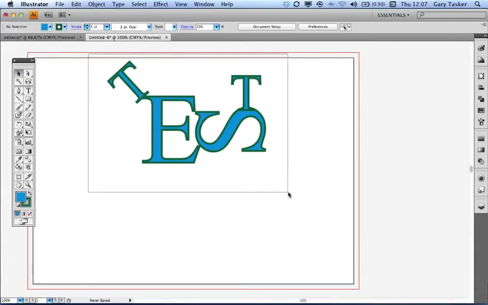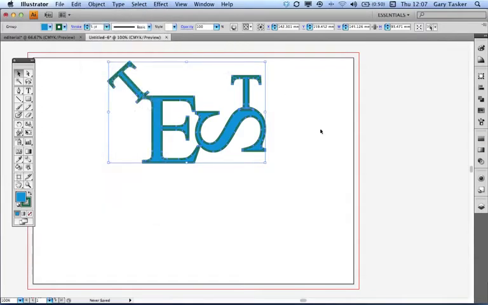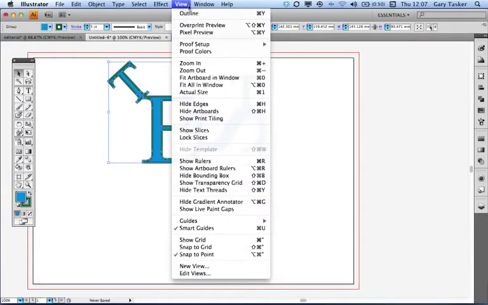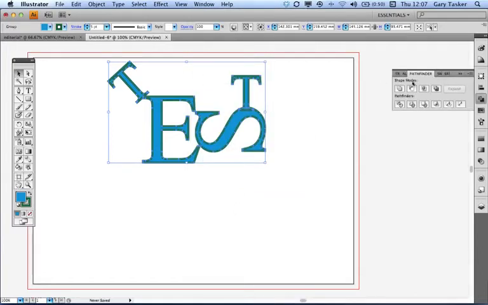So what I'm going to do, that's a grouped object. You know what, I can keep it grouped, and I can add the Pathfinder to that. So first of all, I need the Pathfinder options up. So we'll go Window, Pathfinder, Shift Control F9. There it is there. So when I've got my multiple objects selected, let's say for instance I go to the Unite. So this is the first one I want to check.